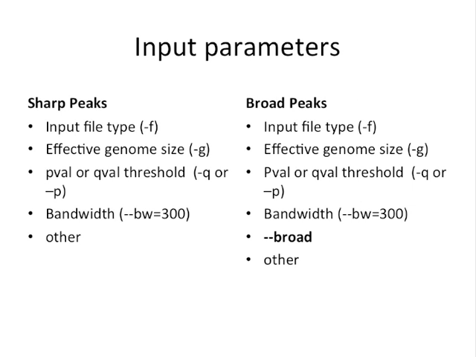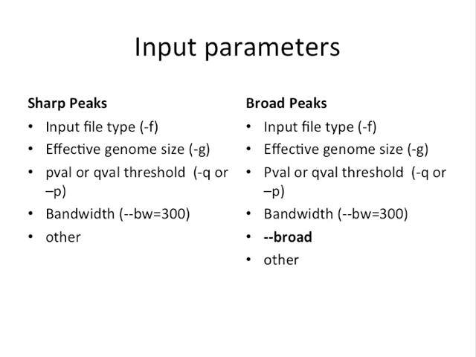Okay, so MACS has several different input parameters. The ones that are going to be most important for us today, since most things can otherwise be run on default, are your input file type. So in this case, whether you're using a SAM or a BAM, you need to specify the input file. It will do the detection on its own, but I always find it's better to annotate for yourself what you're putting into it. Effective genome size, so -g.